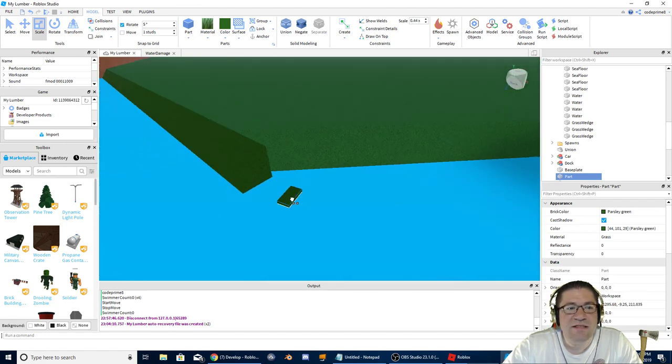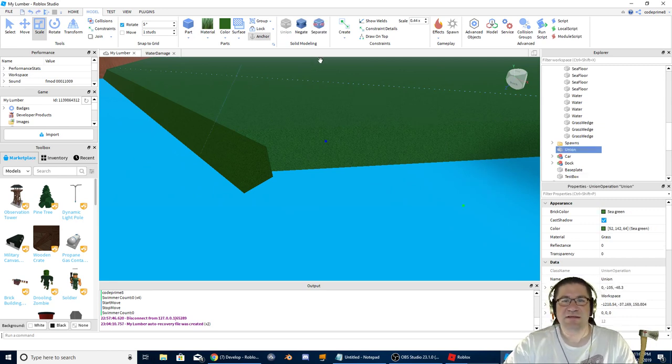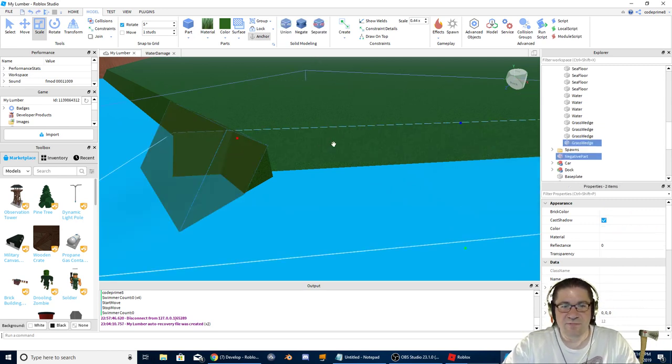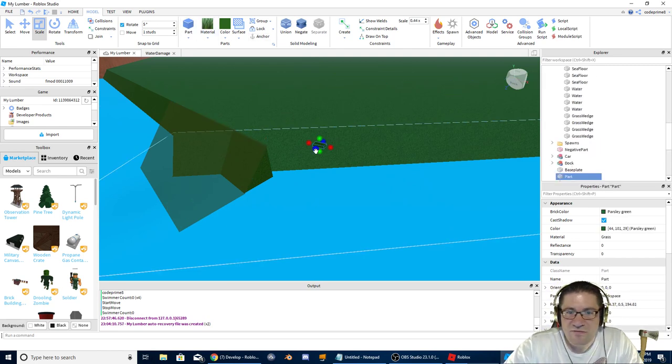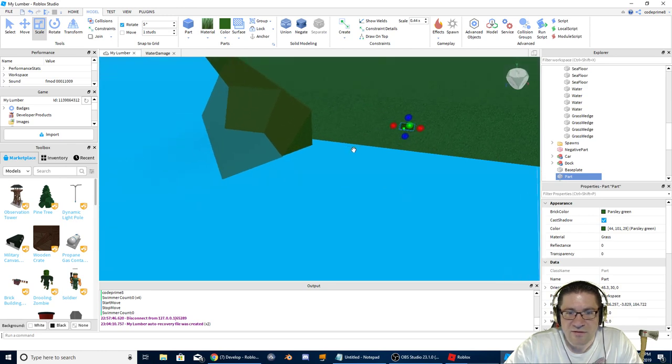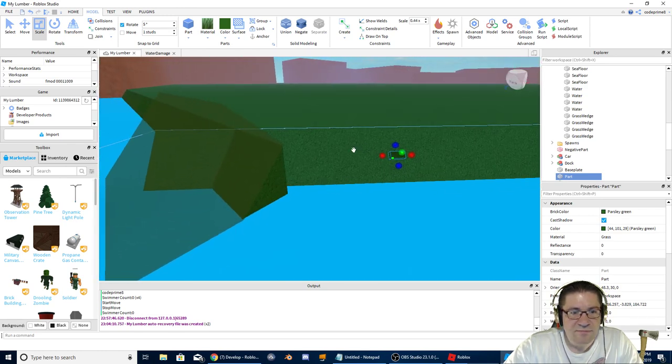Oh, wait. It's because I unioned that part, isn't it? All right, Control Z, Z, Z, Z, Z, Z. There we go. Okay, now I should be able to angle a part on there. I have to do this before. There it goes. Okay.